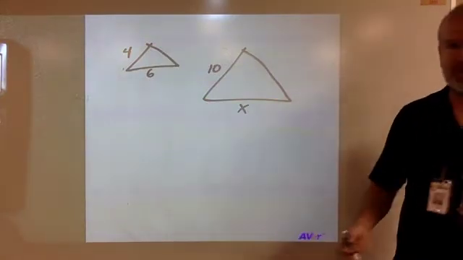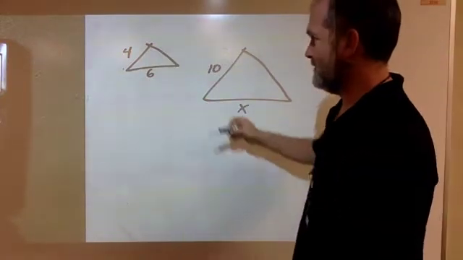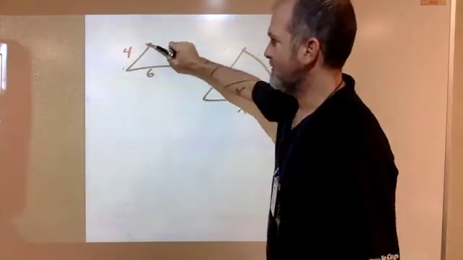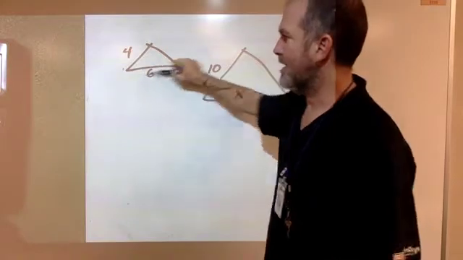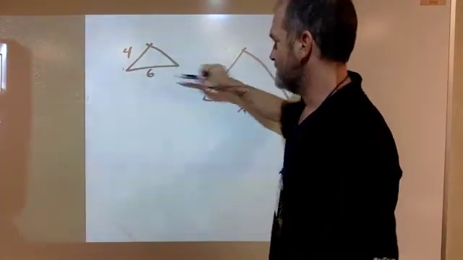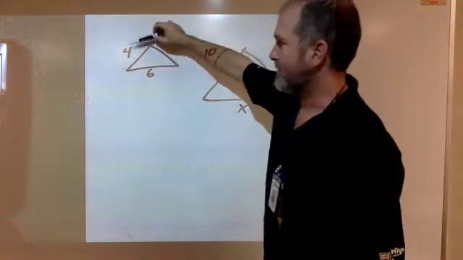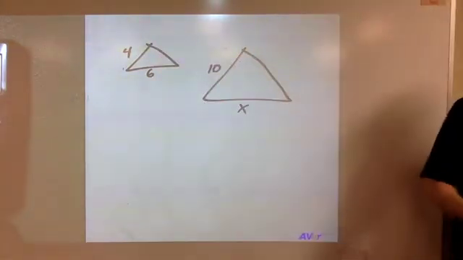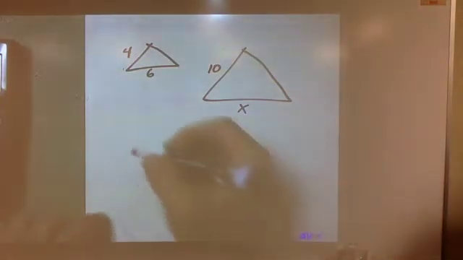You set up a proportion. The only way you can mess it up is if you go from one triangle to the other and you go diagonally, which means you go from left side to bottom side or bottom side to left side. So as long as you go 4 to 10 or 6 to x, you're good. And if your first fraction is in the same triangle, you're always going to be good. So since that always works, I'm just going to do it that way.